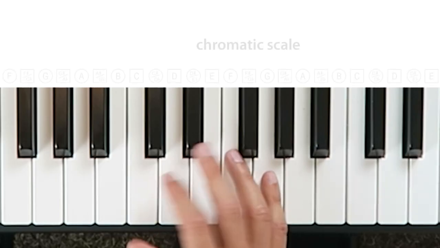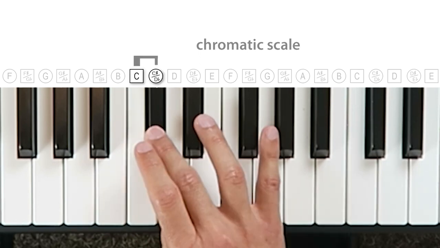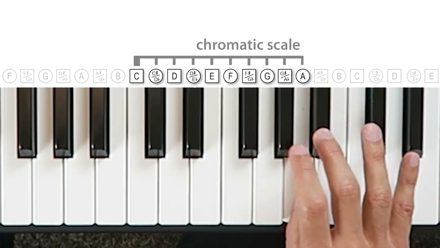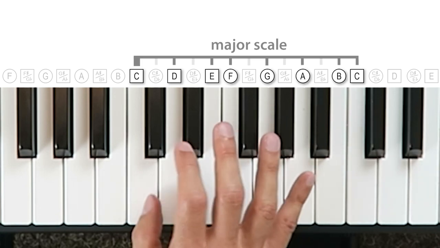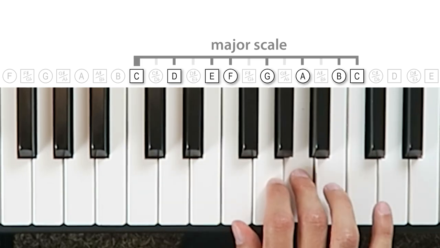The major scale is interesting because it sounds a lot better than the chromatic scale itself, right? Again, here's the chromatic scale starting on C. And then here's the major scale pattern starting on C. This interval pattern injects life into things and helps us to hear and see the connections between different notes. But what's even better, and this is where it really starts to get cool, is that this pattern of intervals, the major scale, also reveals the connections between the keys themselves, in what is essentially a super mega major scale on steroids that we call the circle of fifths, which is another pattern that's also essential to music theory.